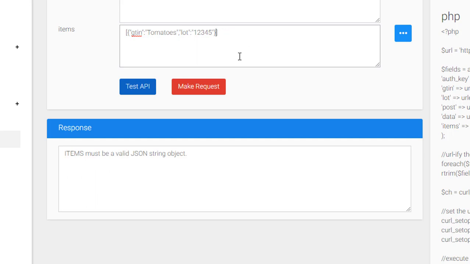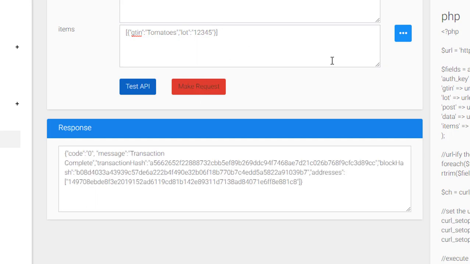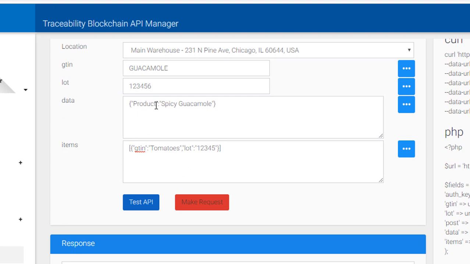Okay, I did something wrong with my second object. So in this case, I ended up creating my guacamole out of a single item. So my tomatoes came into guacamole.